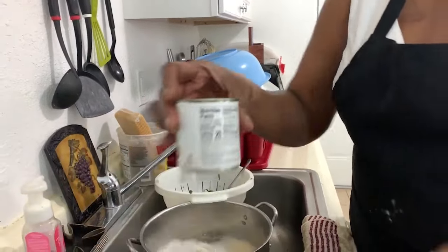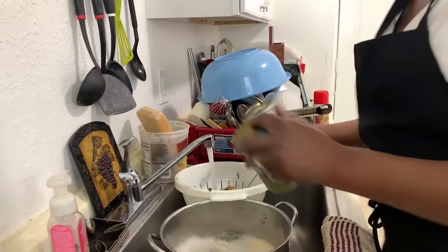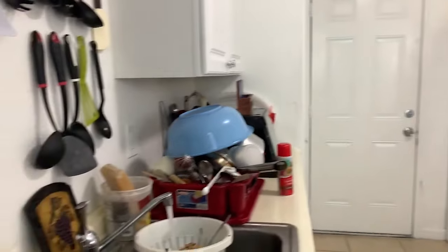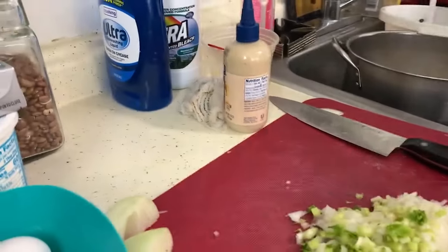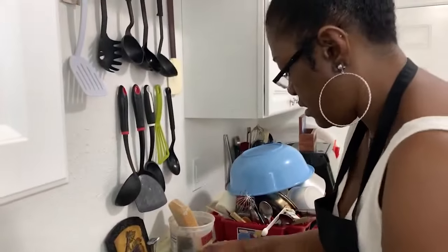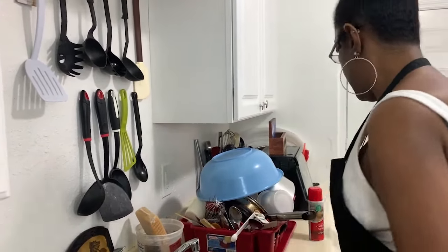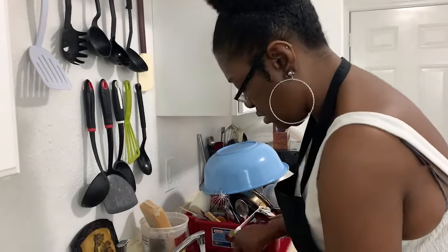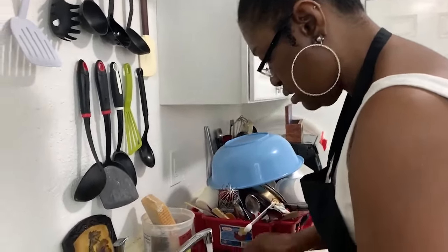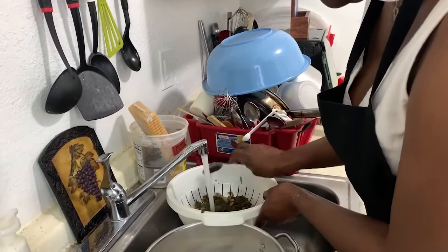And the can of mushrooms. We don't want the juice or nothing. We're gonna rinse both of them off together because they're gonna be cooked together. Let me wash my hands right quick. Don't rinse that can taste off with the hot water.